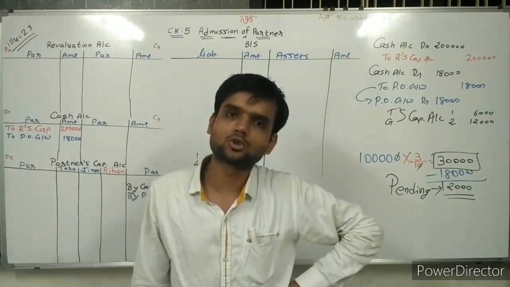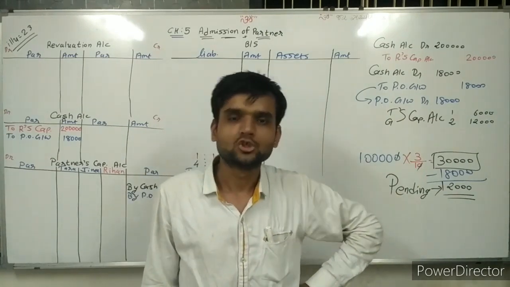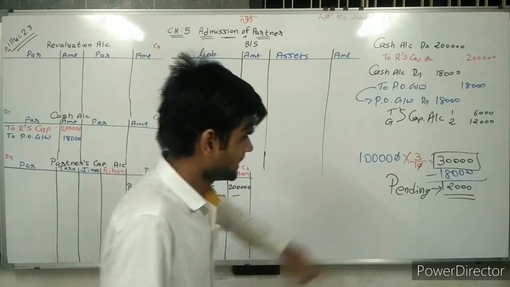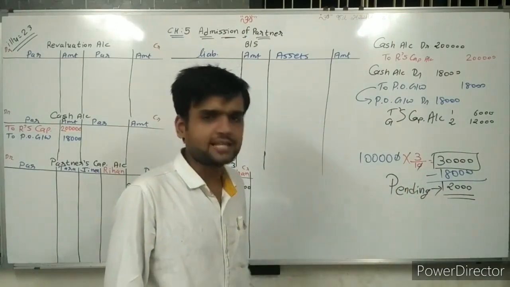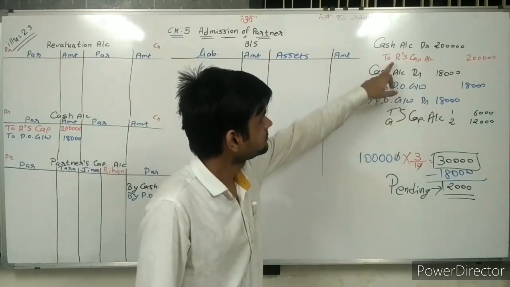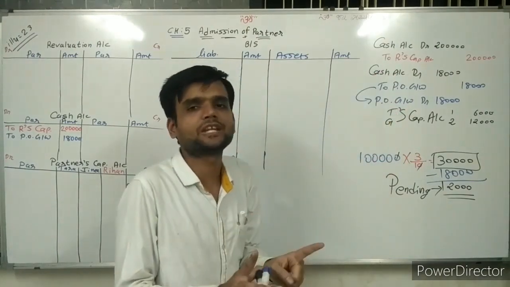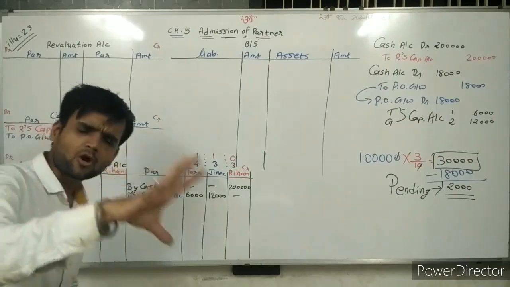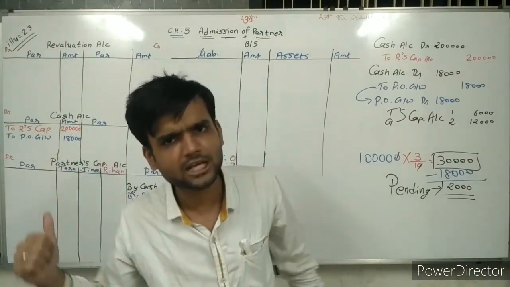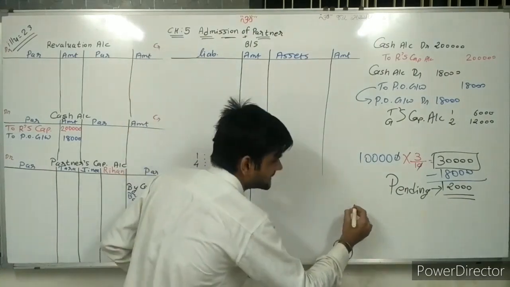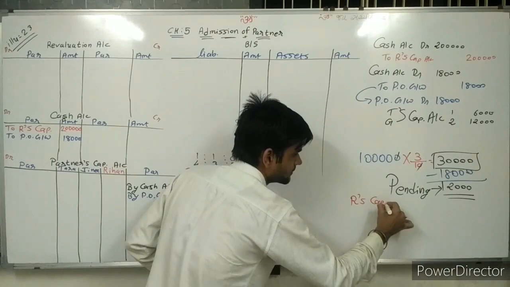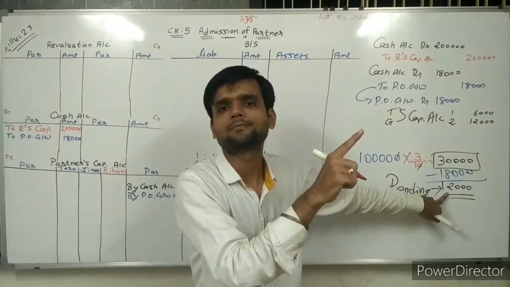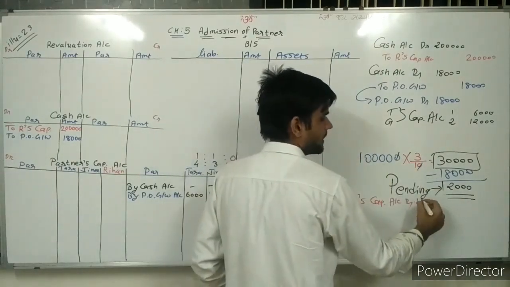So how are we transferring it to his capital account? For that, we have to make one more journal entry. See, 12,000 rupees is debited to Rihan's account, because he is not bringing it. We deduct it from capital. That adjustment is to be given to the capital account. So we are doing a general entry: Rihan's capital account debit by 12,000, the difference amount which is not brought by him.